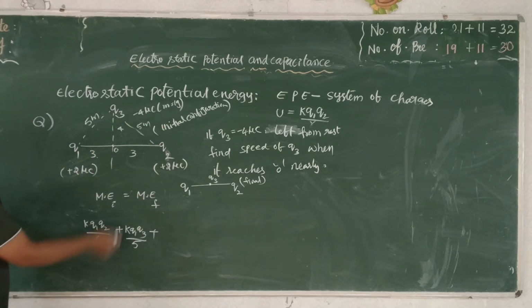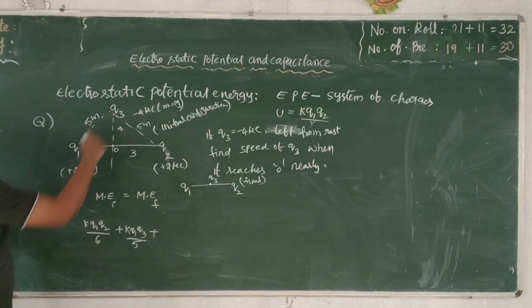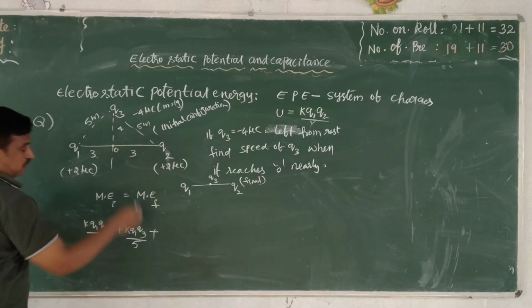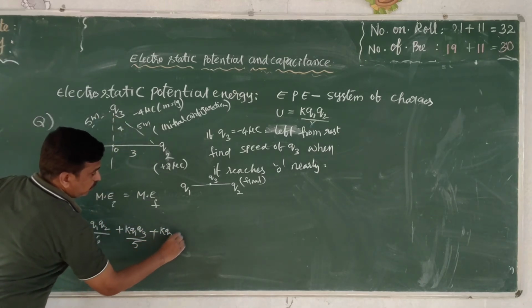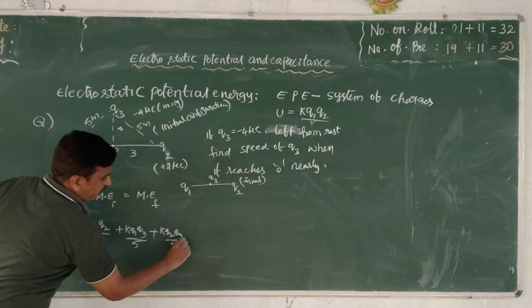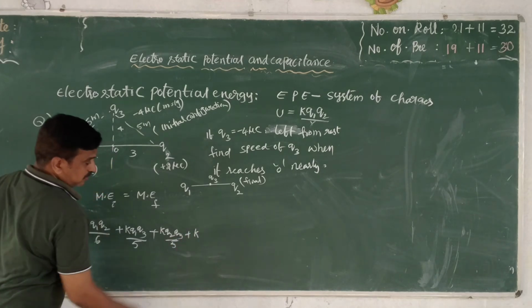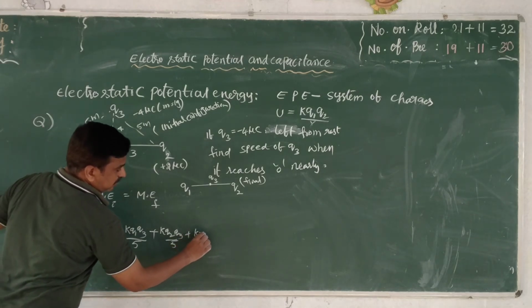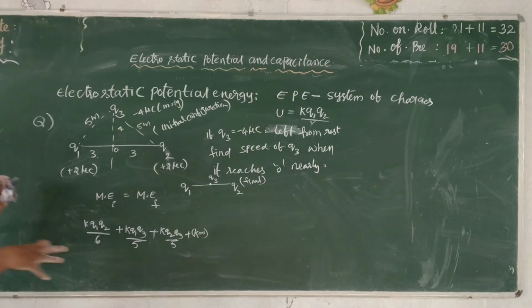5 meters. See, why not 3, 4, 5, a right angle triangle? So that's why. See, what is the potential developed here? K Q2 Q3 by 5. But kinetic energy is 0. Yes, now kinetic energy here is 0. Why? Because all are at rest only.